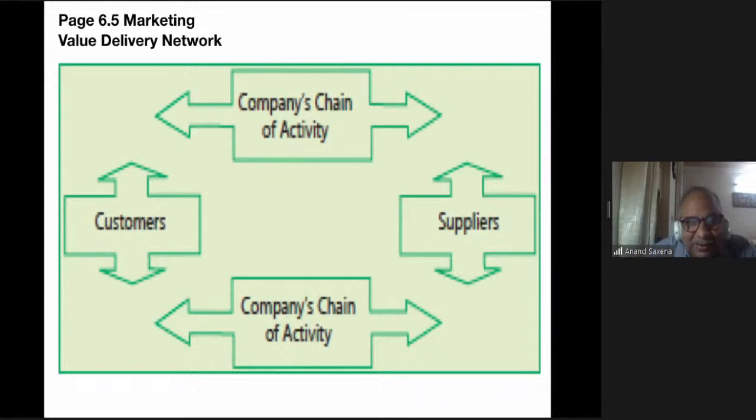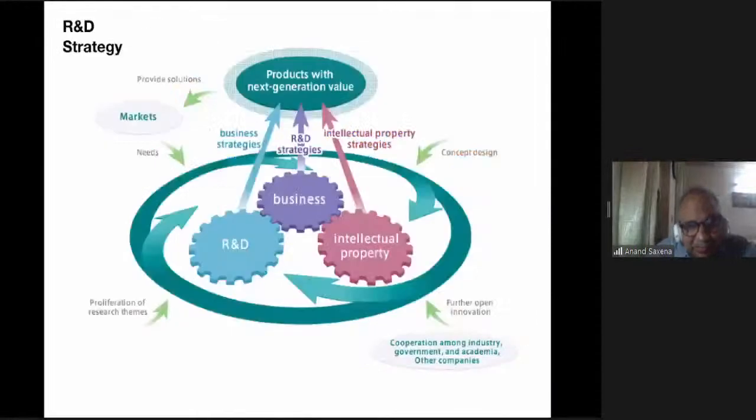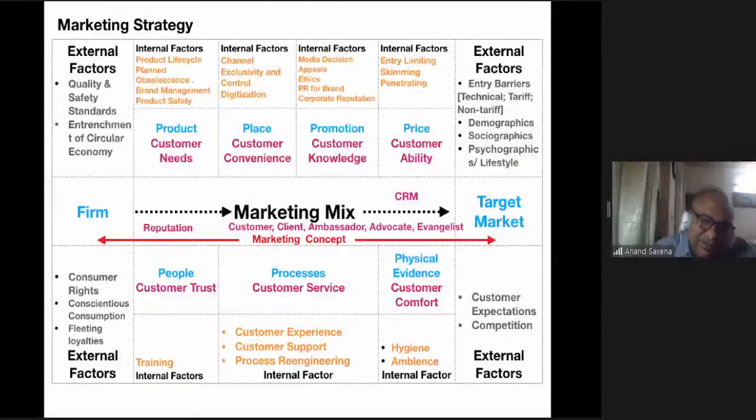So you know that the value delivery, of course, is ultimately from the suppliers to the customers, right? And how the company mediates in between to ensure that end-to-end value is added and value is enhanced for the target customers. I come to marketing only because marketing is emphasized, I think, a bit too much in your syllabus.